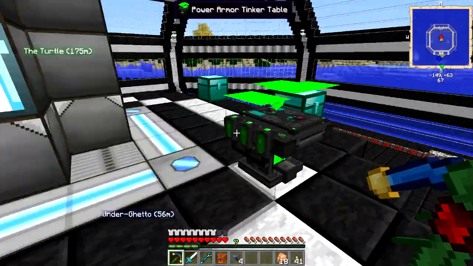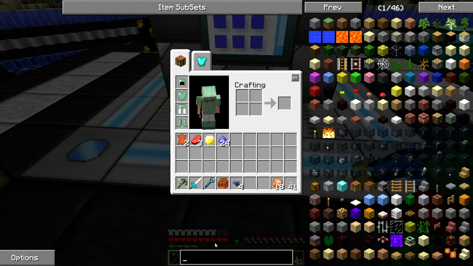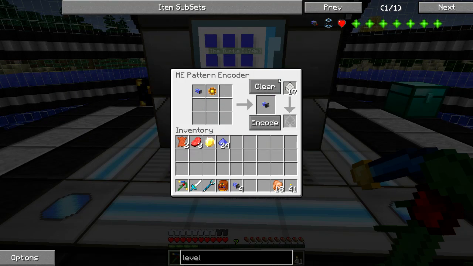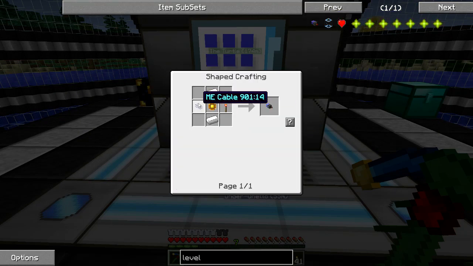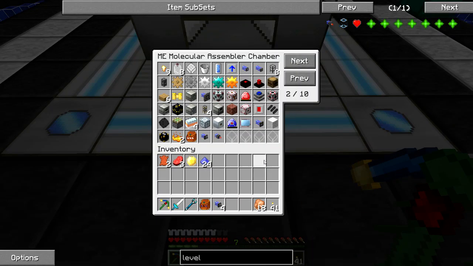Okay, so I got some stuff ready, but we're not quite exactly there. So let's go ahead and take a look at the level emitter. We're going to need to make these. So let's go ahead and go in here and select our level emitter. We'll need cable, basic processors, iron, and redstone torch. And if we shift click on the question mark, it should go right into the pattern encoder. We'll encode that, and then we'll stick it inside of here.